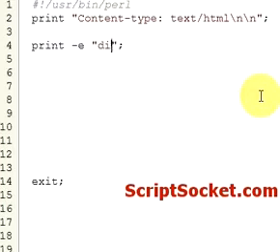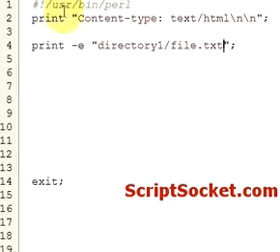and we want to check whether our file.txt exists. So if this is true, it will return a 1, and if it's not, it won't return anything.